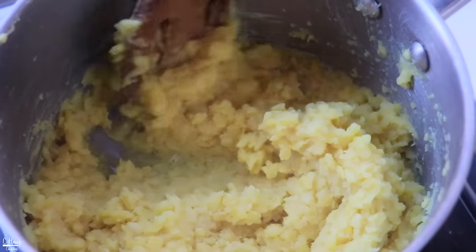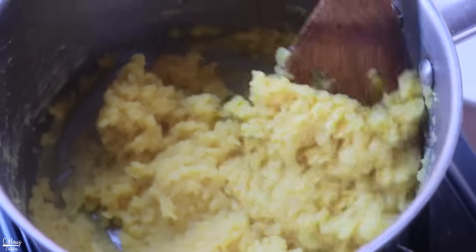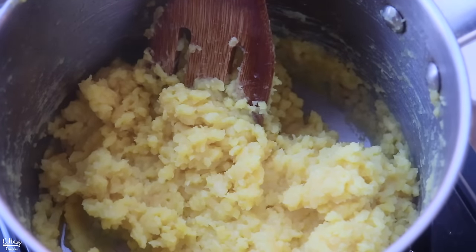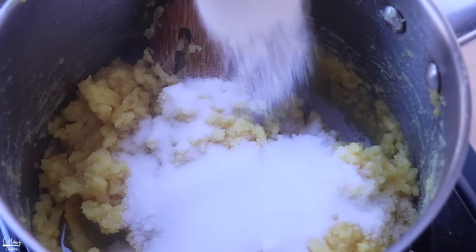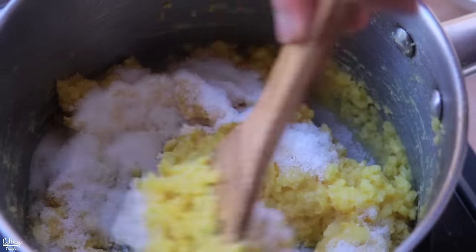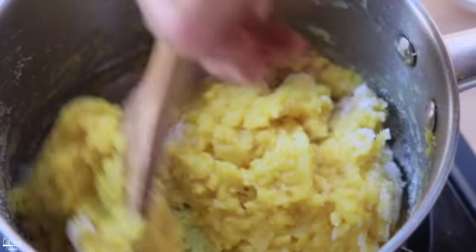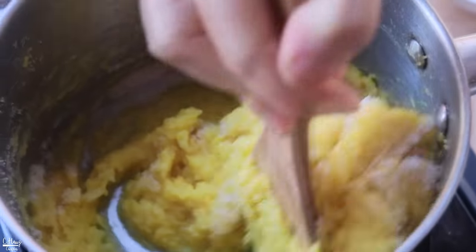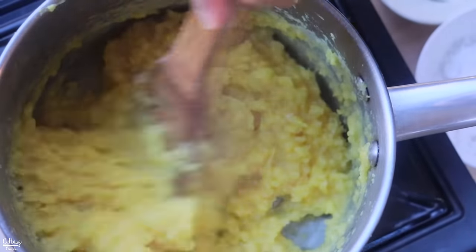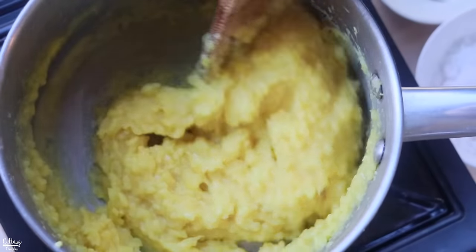I've been cooking this for about eight minutes, stirring and smashing it as well. I added a little bit of water so it didn't stick to the bottom. Now I'm going to add in some sugar — when you add sugar it draws out a lot of moisture, so we'll cook it with the sugar until the Hmong bean is fully cooked. I'll also add a little bit of salt in there to season it. Make sure you don't put this on high heat or you'll burn the bottom.